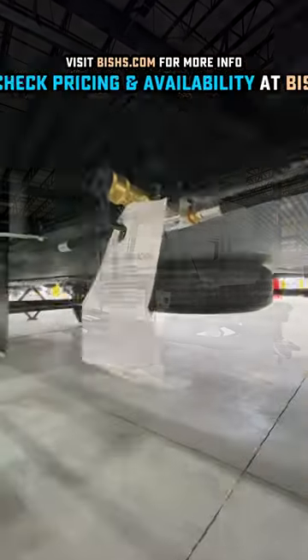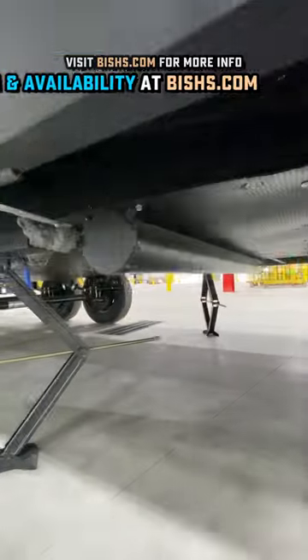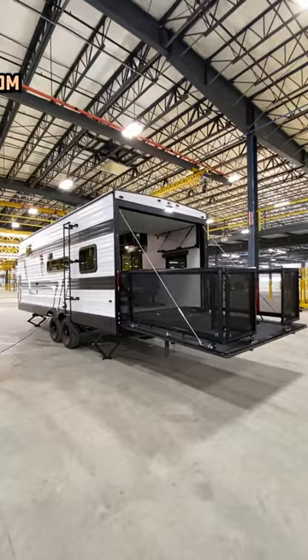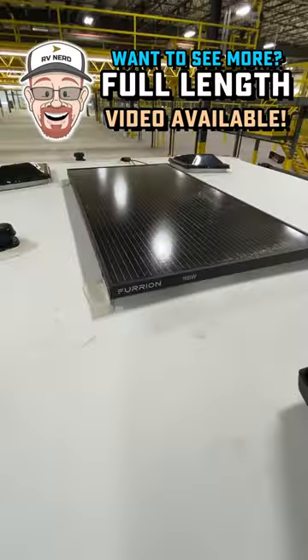It may not work for everybody — I like to try to shoot folks straight on that kind of stuff. Like the heated belly, you've got the sewer hose caddy tube built in, a ladder to get you up to the roof for checking on your solar and all your maintenance.